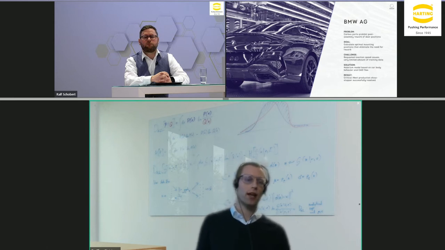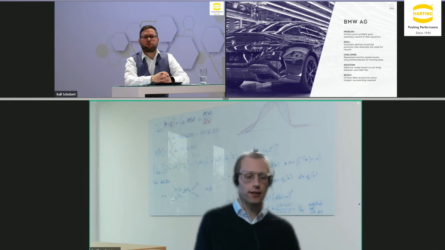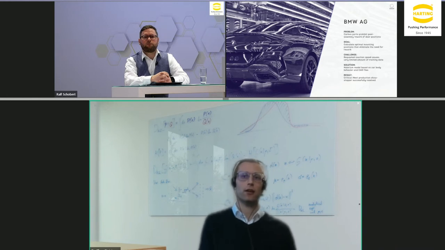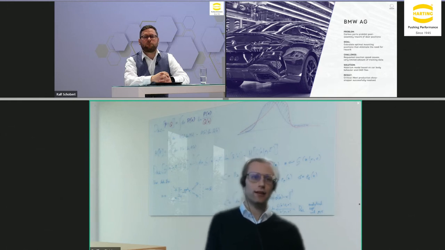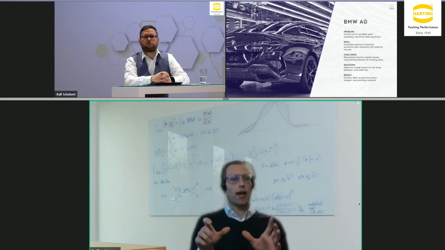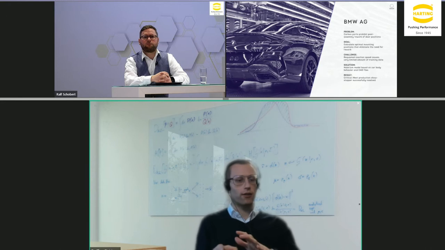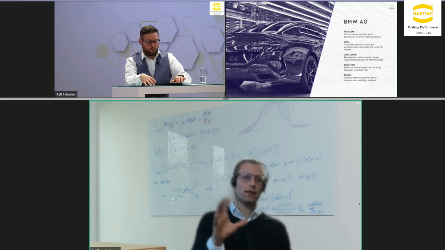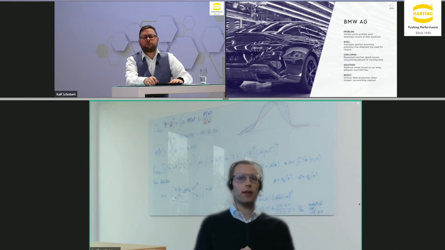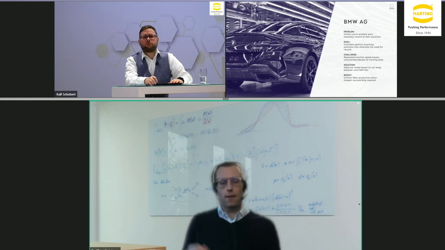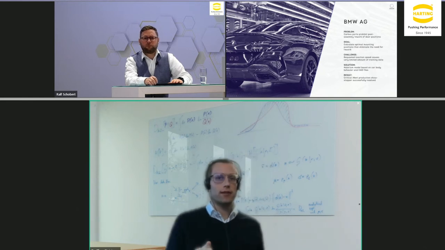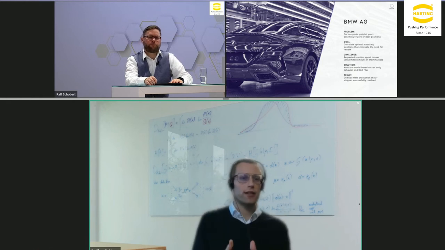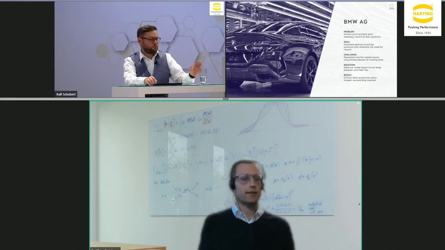The question was, can we use the measurement data BMW has in the car body process, in the manufacturing process, to predict if I mount the door like this and that, what will be the position in the end? And can we turn this around? If we'd like to reach a certain position, what is the optimal mounting position that we have to give the robot? BMW approached us, we did mathematical modeling to tackle this problem. With this mathematical modeling, we were able to first include CAD data. We really know where does the data come from. We were able to model the process. Now BMW is able to feed the car mounting robot with the exact positions that optimize the car door position in the end.